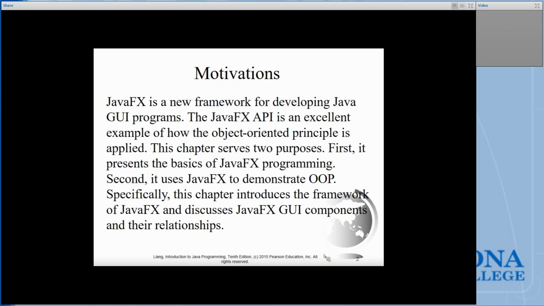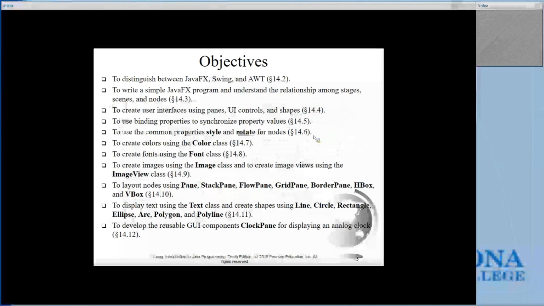So this is our new framework. That is what I was referring to a little earlier, to allow for writing our GUI, graphical user interface program. So it would present some of the basic programming, and then it will show some of the OOP applications. Quite a few of these things that we are going to be seeing. So as you can see over here, we're going to use a lot of these common properties.